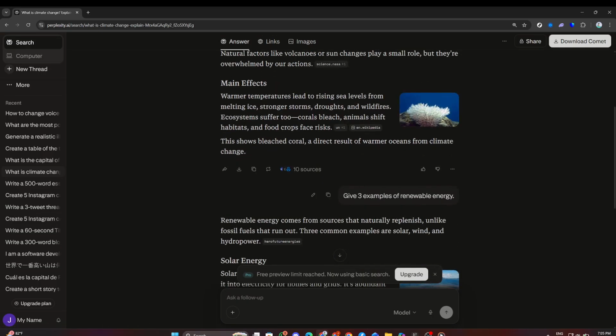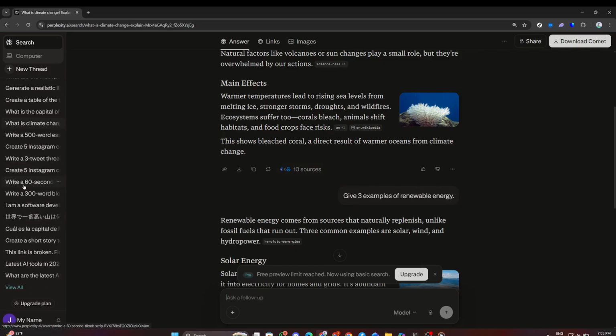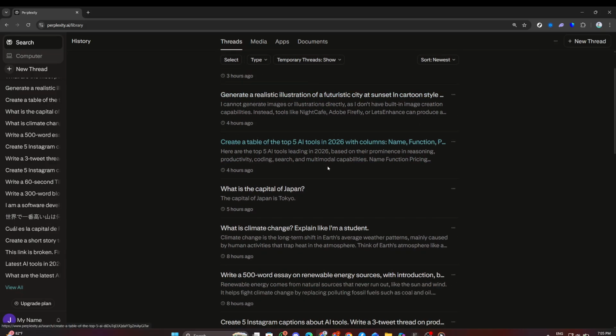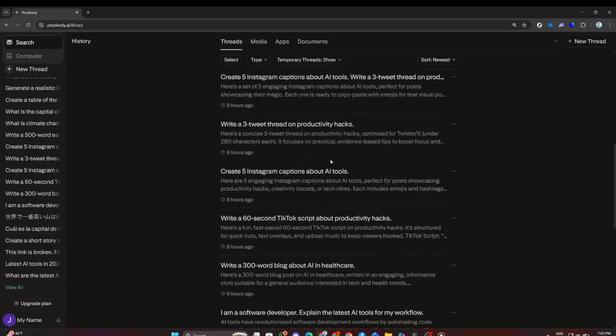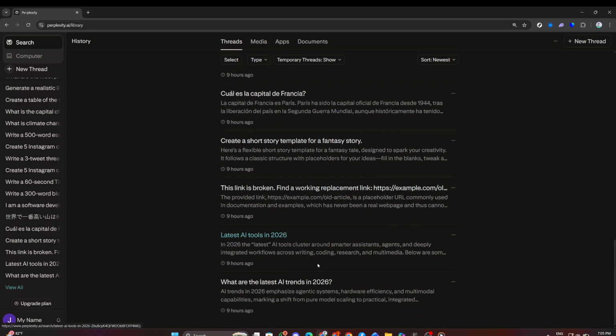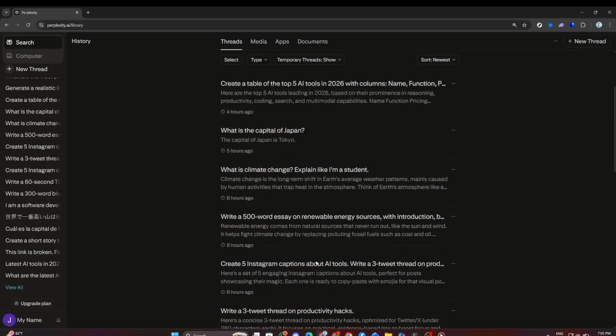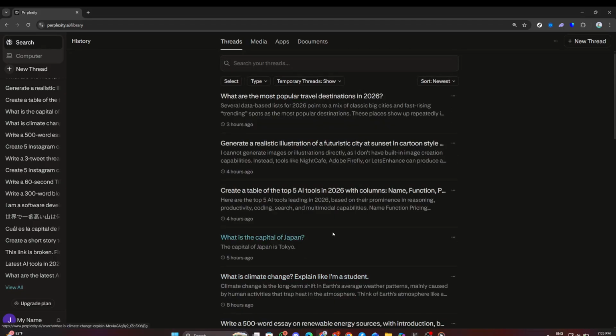If you wish to see a more comprehensive view of your chat history, look for the option labeled View All within the left sidebar. Clicking this option will take you to a complete list of all your chats. After selecting View All, you will be presented with an extensive list of past conversations. You can scroll through this list to find any specific chat you want to revisit. To reopen a chat, just click on the desired item and it will load for your review.